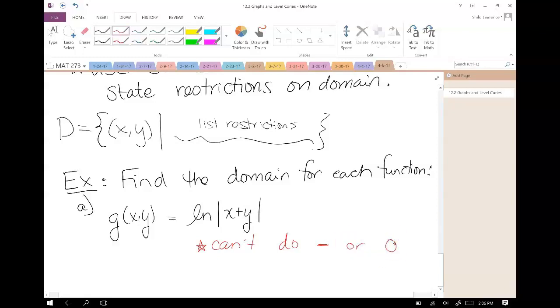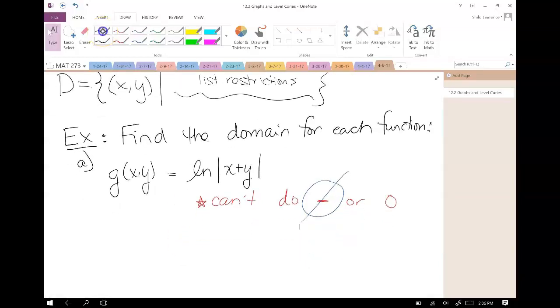What do you see around the x plus y? Absolute values. So we've got absolute values around our x plus y. That fixes the negative part, but it doesn't fix the 0 part. X plus y could still come out to be 0. So we still need to make sure that x plus y doesn't ever come out to be 0. And we need to solve it for one of them. Doesn't really matter which.